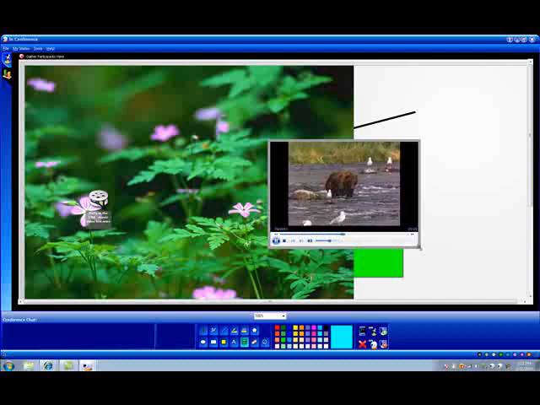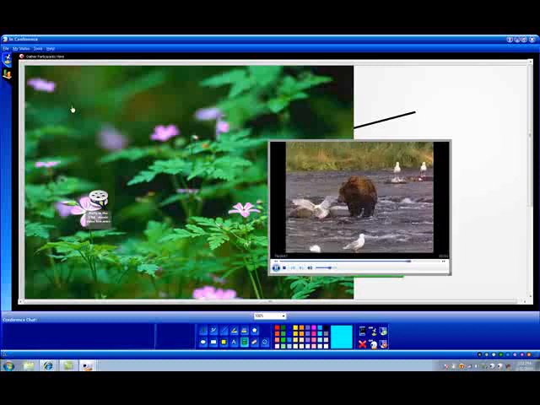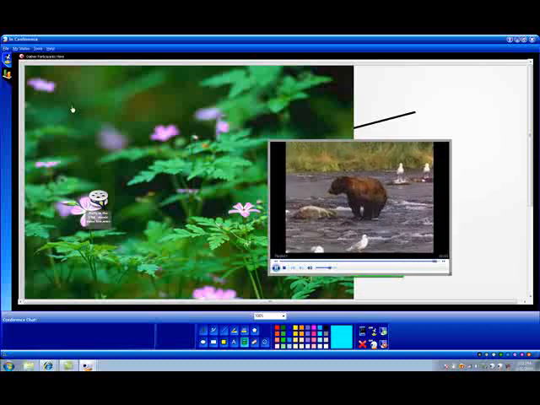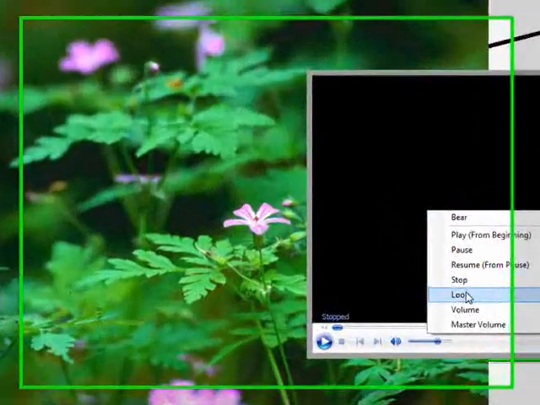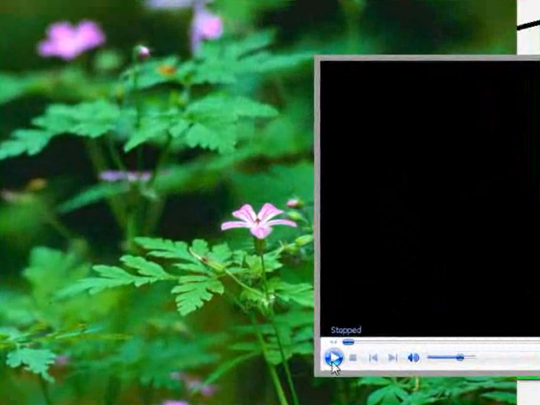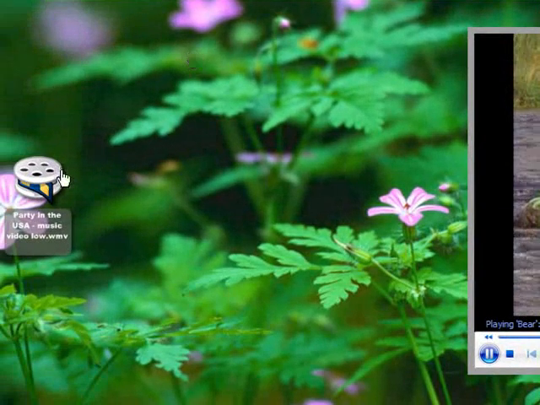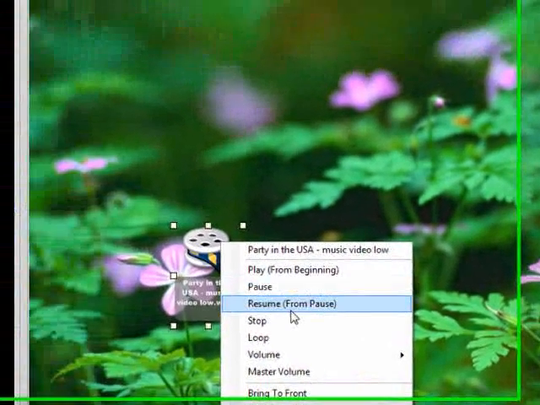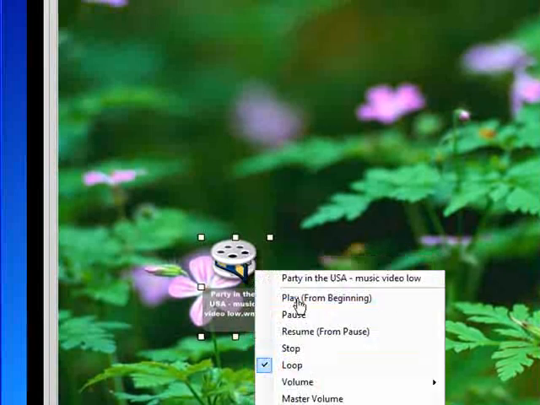You can adjust the size of it by just clicking on the corner and dragging it. And as you can see, let me just loop it, play again. Click on this one here, loop it, play.